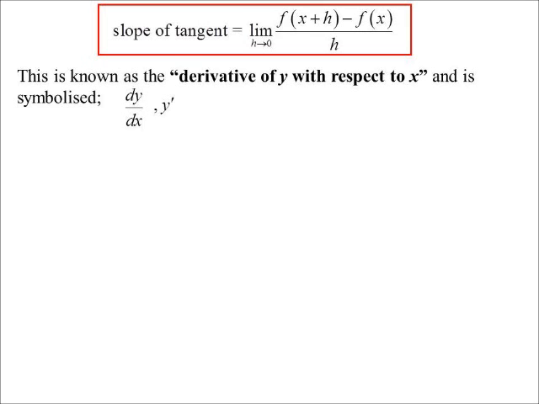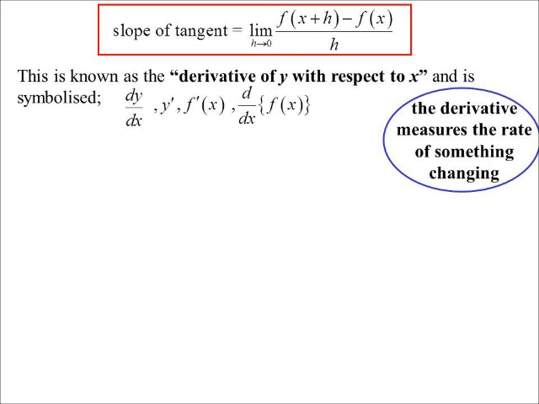Sometimes we just use a prime. So y prime, some people just call it an apostrophe, or some people call it a dash. Okay, so y dash. Sometimes, just like we call the function f of x, the derivative we sometimes call f dash x or f prime x. Another way we can do it is just simply write the function itself and say, hey, I'm going to differentiate this particular function, whatever it happens to be, with respect to x. So they're all different ways we could write the derivative.